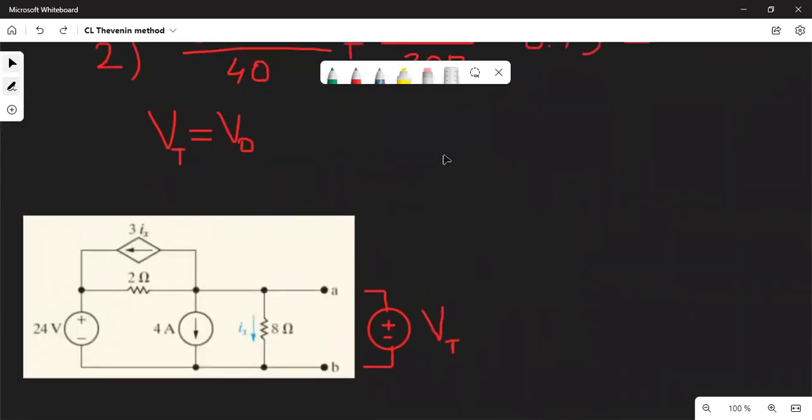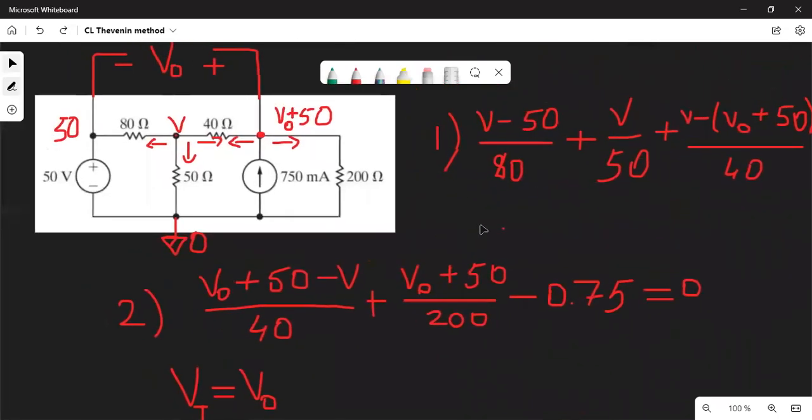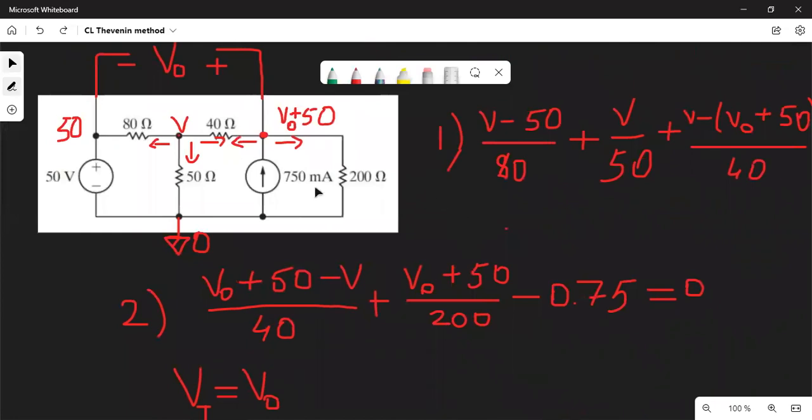Shahrukh, could you please show it? When you remove the voltage and current sources, you get 80 ohm parallel with 40 ohm, parallel to 50 ohm, and then that result in series with 40 ohm, and finally all this resistance will be in parallel with 200 ohm. You can use this hint when calculating RT. As Shahrukh pointed out, you will be shared the solutions later. Let's move to the next problem.